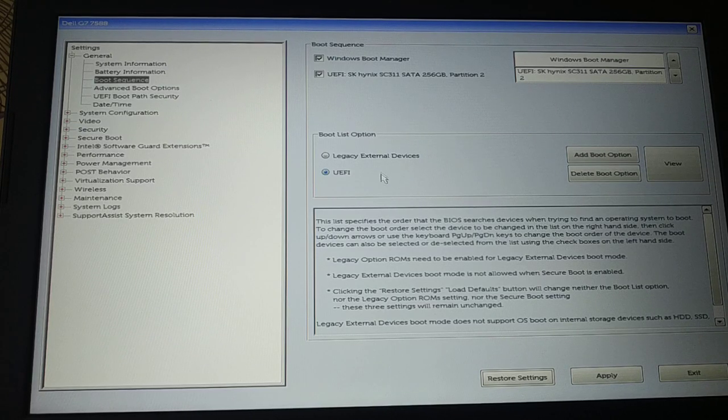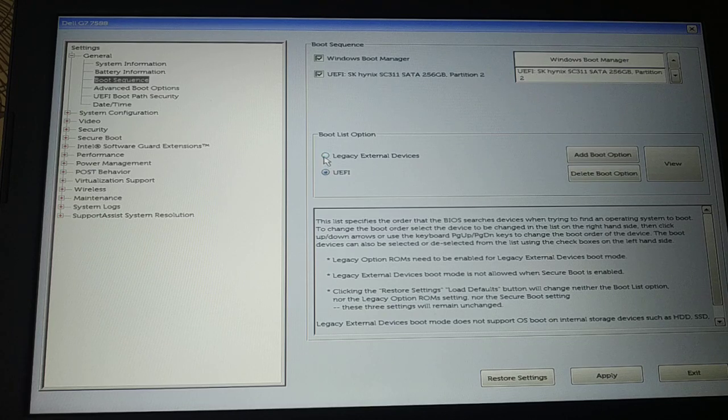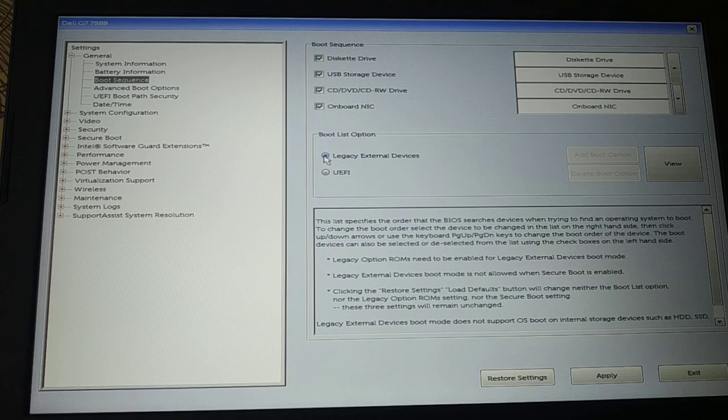So in this way, you can just change from UEFI to legacy, and I have warned you with the error. You'll be getting this error when you have an SSD in your laptop and you have the operating system in the SSD, and when you change UEFI to legacy. If you have a hard disk also, if it does not support, you have to change it back to UEFI, or you have to manually install the operating system again. So all these are the different options, different problems that you might face while changing from UEFI to legacy or legacy to UEFI. So what you guys gonna do, I have told you.